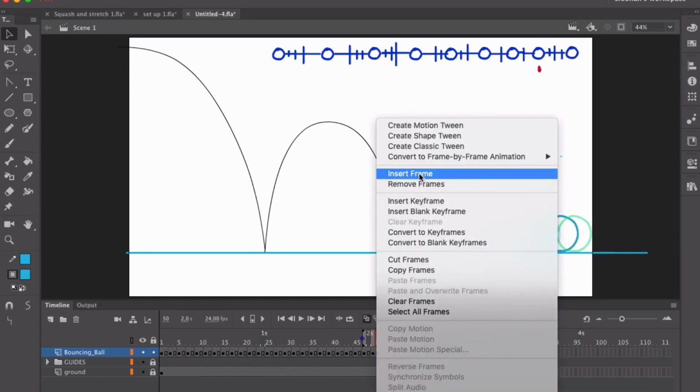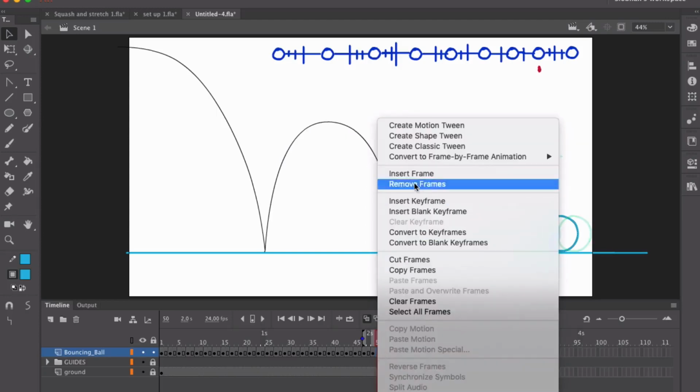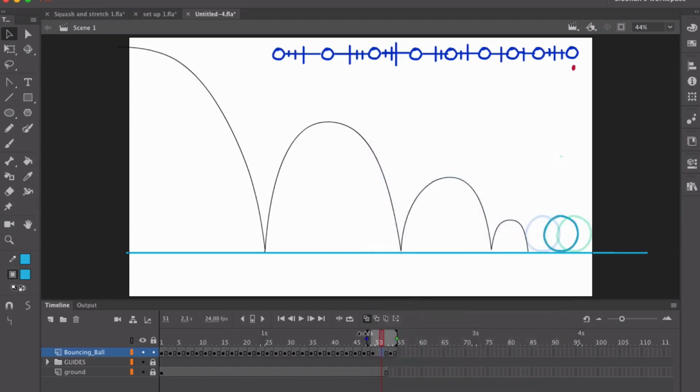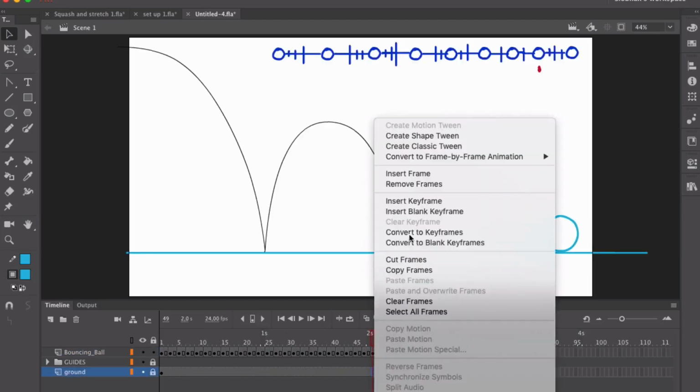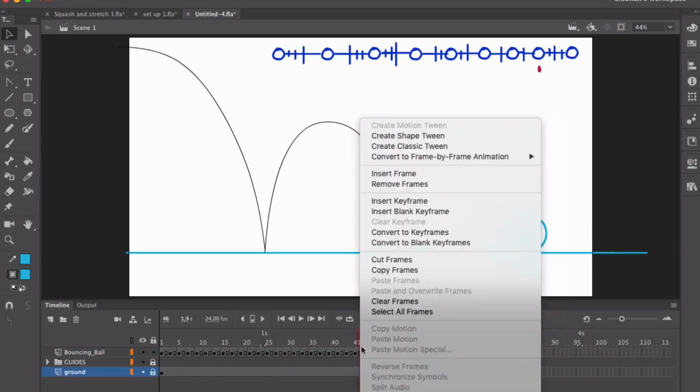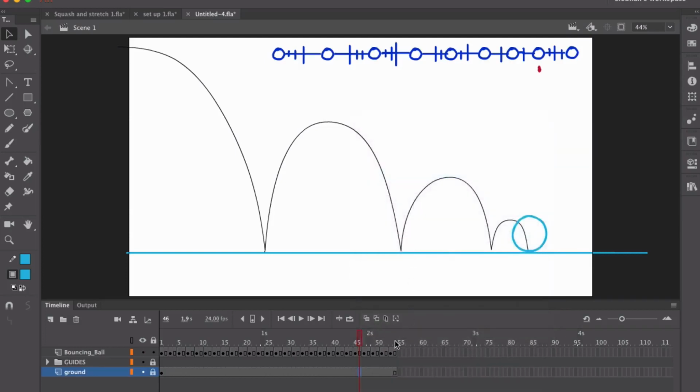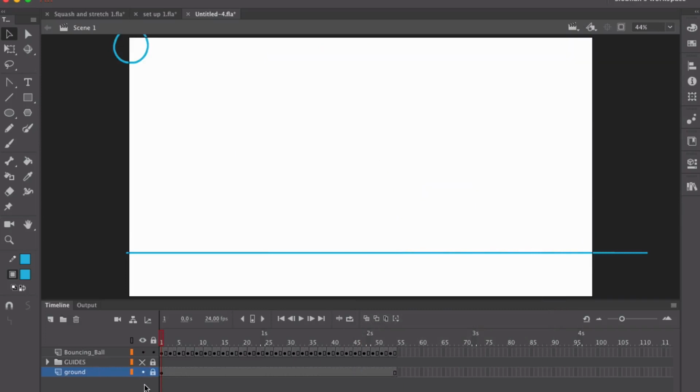So, okay, it's very easily done. All I'm going to do is right click and insert frame, but I'll do that twice because we're animating on 2s, and then I have space to add in a third drawing. So now that I've done that, I will add a couple of frames down below on the ground layer, just to make sure that the ground plane continues out to the very end of the animation. Now I'm ready. So go back to frame 1, hit enter, hide my guides, and we've got a bouncing ball.